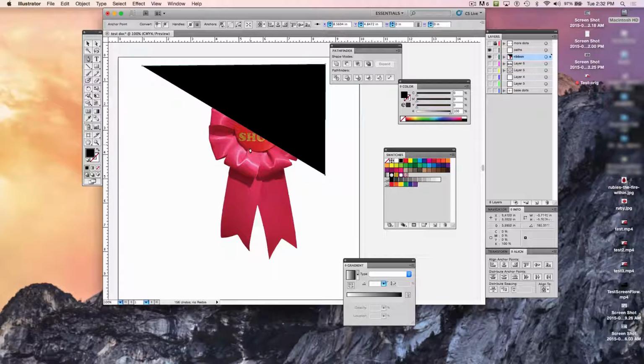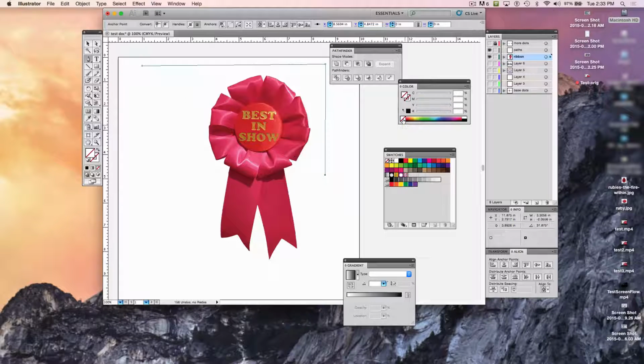Sometimes when I'm making a very complex shape, like we'll be doing when tracing the ribbon, I don't want any color inside my shape. This is called the fill color, and I'm going to go down over here where the crossed line is, and I can do the same thing over here under the swatches or under the color, and just hit that red diagonal line, and now there's nothing inside of that shape. I can still see the outlines over here. Some people like to go to their stroke swatch and maybe give it a color black. You can if you want to. Some people like it, some people don't.